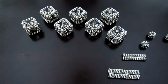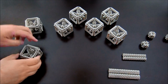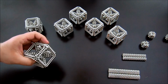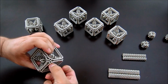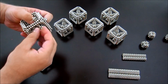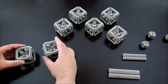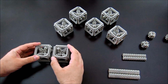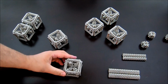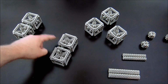So now to begin assembling this shape, you take 2 of these subunits and attach them together using these extra 3 edges. It's difficult to reach in and grab these once the cubes start getting very close to each other. So what I find the easiest thing to do is to go ahead and just take a magnet off of that edge and place it onto this edge. That way, when they come together, I'm sure I can see this with the camera. When they come together, they just go together like that. Do that with 2 more of them. And now that you have 2 pairs, do the same thing with these pairs and join them together.